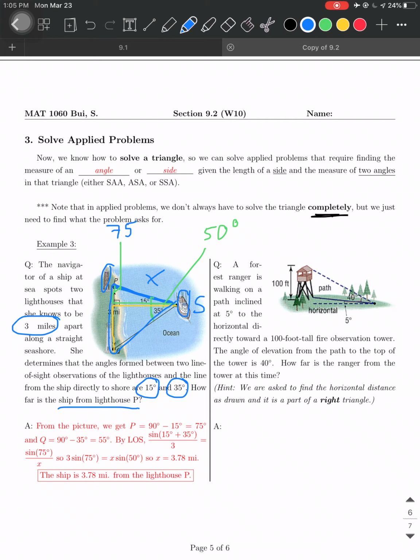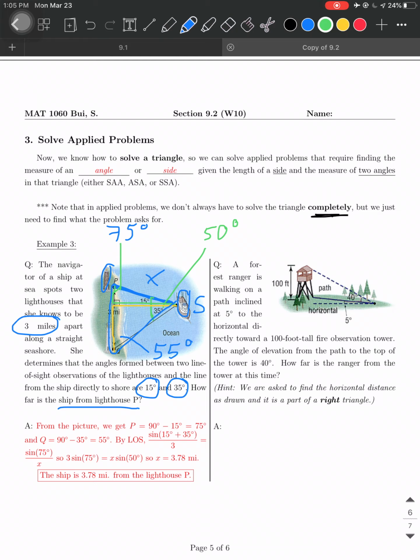Let me change a marker. Let me change it to blue. Also, I mean green. So big P in here would be 75. Okay, whatever. And then with the same logic, how can we figure out big Q, right? So for the yellow triangle, it's a right triangle, right? So with the same logic, we would do 90 minus 35, which is 55.